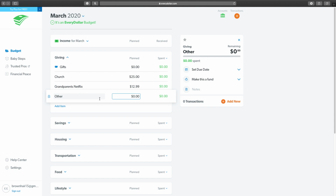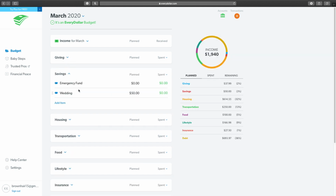For those of you that have never seen one of my budgets, I use the other column as a place to show if someone's paying me back. Like if I buy something for someone and they're going to pay me back, I put the money going out and the money coming in just so I show that I've spent that. But obviously this planned amount stays at zero because I am getting paid back normally within a couple of days. I think the longest I've gone without it was like 2 weeks, and that is why I budget, so I can do stuff like that.